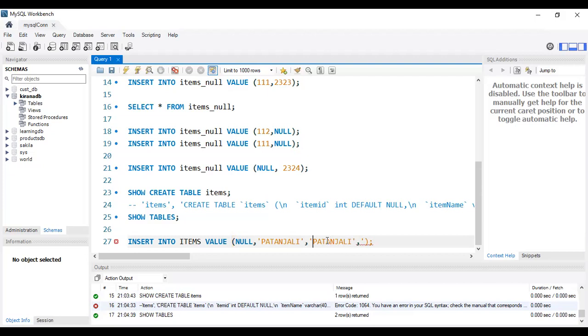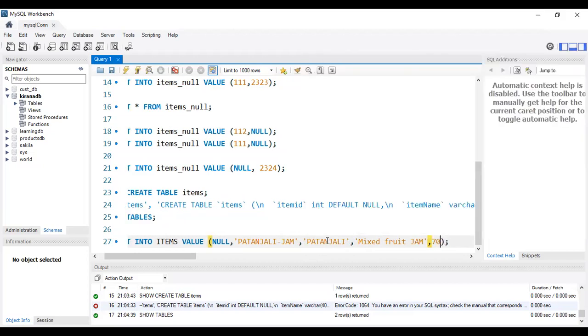And this is some product name or the item name. So let's say jam, and this is the manufacturer, and description is mixed fruit jam. And there was price and the units. So let me give this as 70, and then the number of units, let's say the quantity that is available right now is 10.